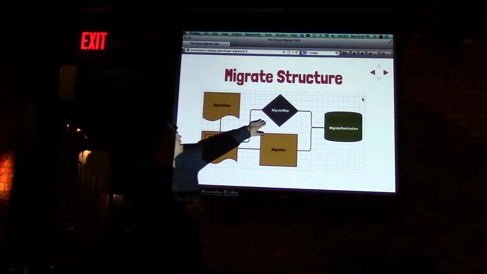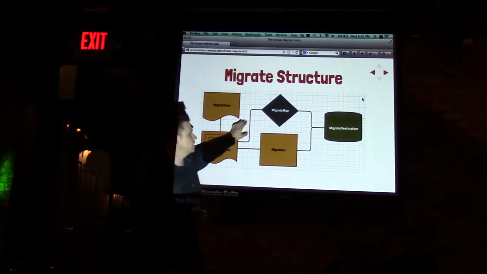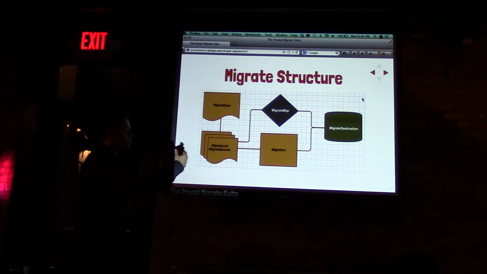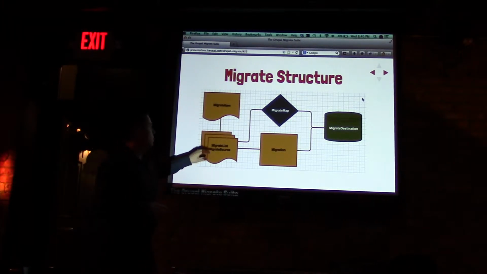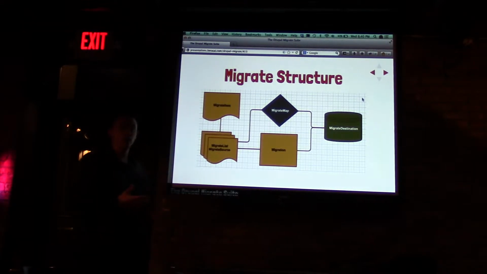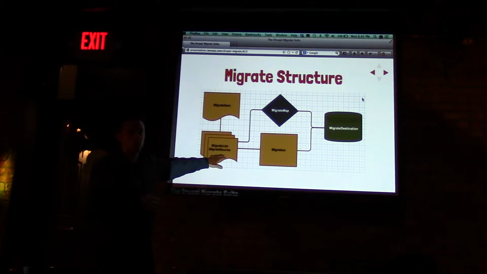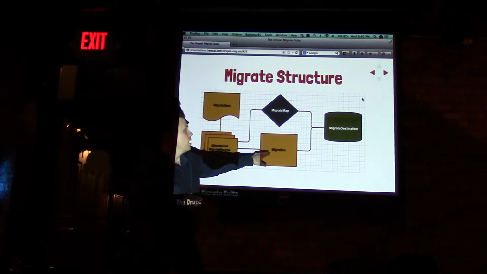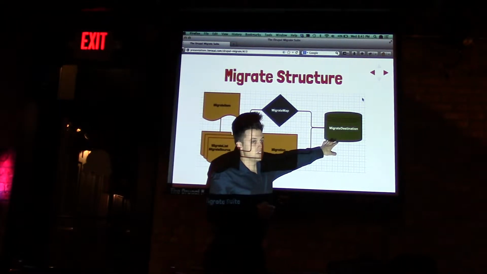In the middle of it here, you've got a map, which tracks source content to destination content. So as content gets moved in, it's just a listing saying, oh, we've got this piece of source data relates to this piece of destination data. So in terms of sources, these can come from pretty much anywhere. The standards for these are there's a Migrate SQL source, which represents importing data out of an SQL table. So when you actually work with a row from the Migrate source, that's a row out of your table. It comes into your migration class. You can do whatever you got to do with it there, assign it to fields, and then you move it on to the destination.